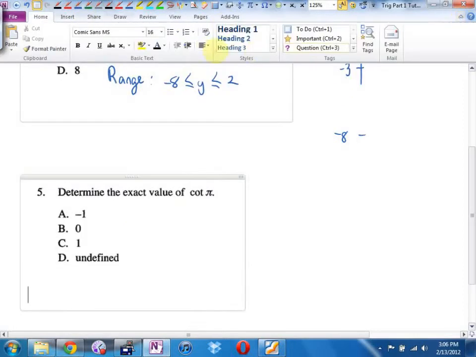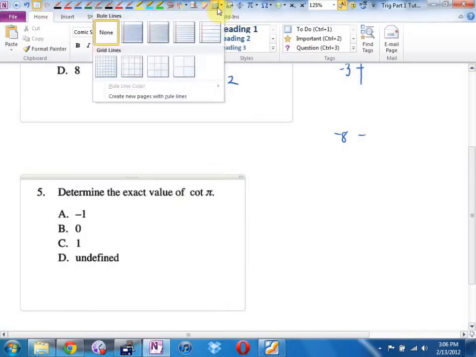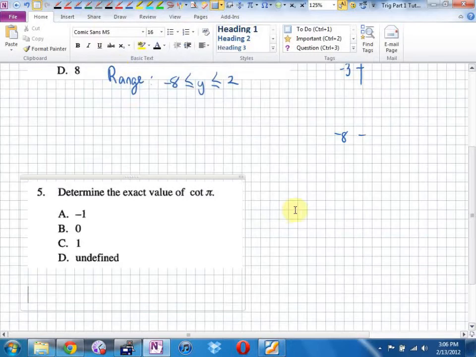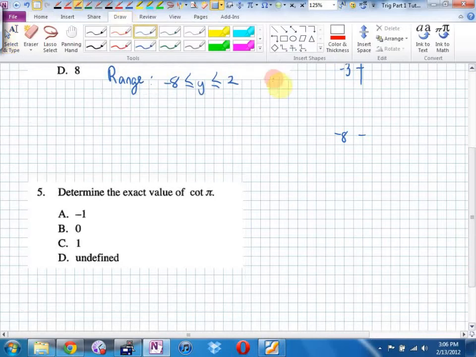And you know what? I'll even bring in some graph paper. Heck, Mr. Dueck, let's even insert a little graph. Here's what I know about tangent. This is what I've memorized. First of all, its shape. I got that. Sort of looks like a letter T if you stretch the T out a little bit. I kind of remember it that way. I know for a fact that tangent goes through 0, 0.